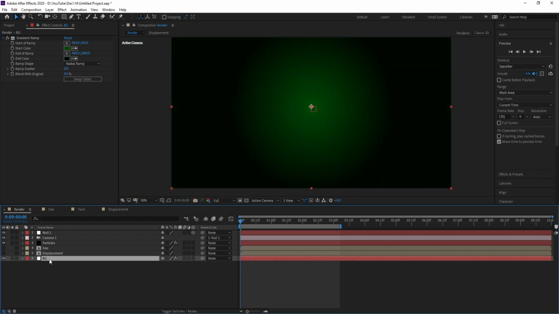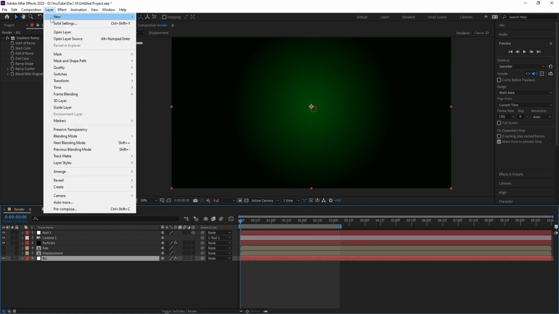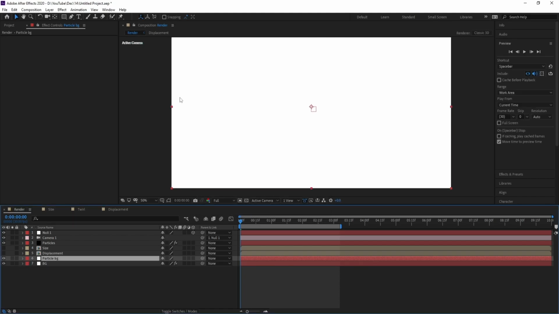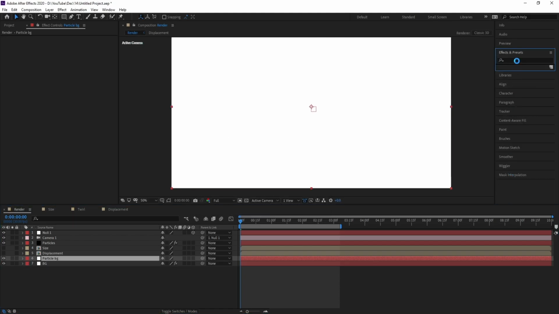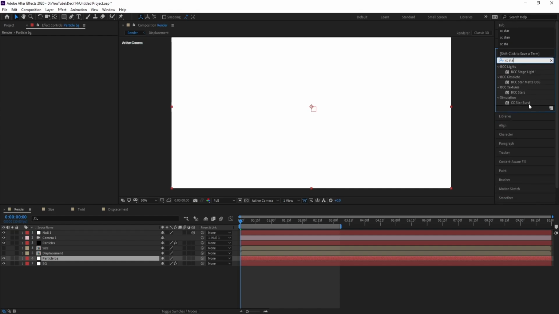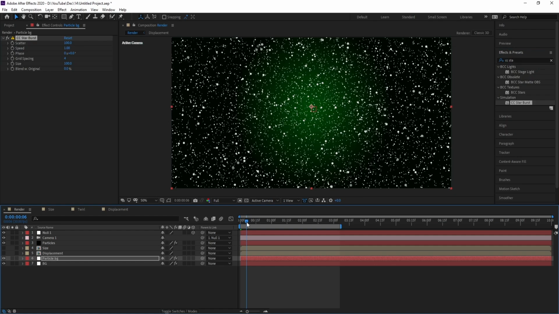I want to add particles also, so I'll add a solid as a particle background. Then I'll go to effects and presets, and type CC star burst.